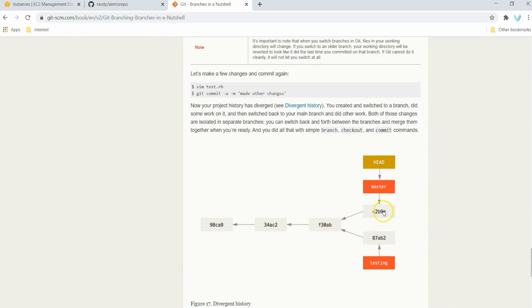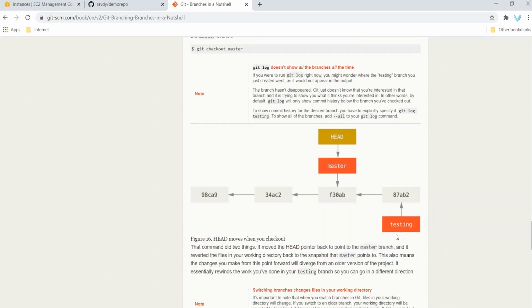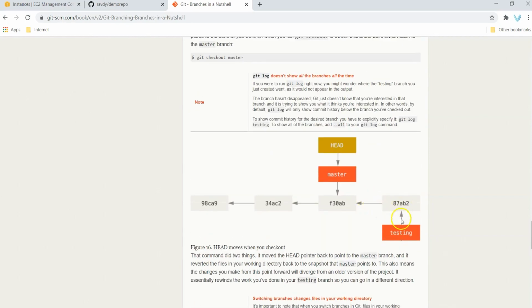Now I would like to add these two commits' changes, then we can use a merge command. In case you have two branches and both are having two different commits, if you would like to add those changes, then we can use git merge. For now, our repository looks like something, which means we have done one commit on testing and we have shifted to our master branch.